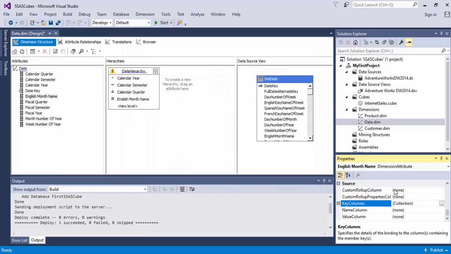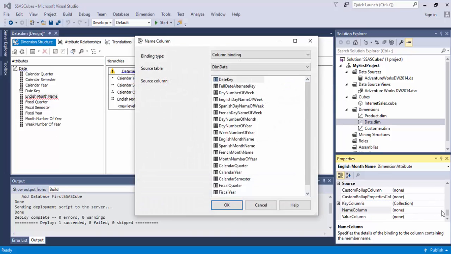Now what I'll do, I'll not keep any name column. So when I'm not given, the system will throw an error. It says that the name column should be defined because there are multiple key columns. It will throw an error here. Red means error. For that purpose, I have to give the name column. That's what we did for the other two.